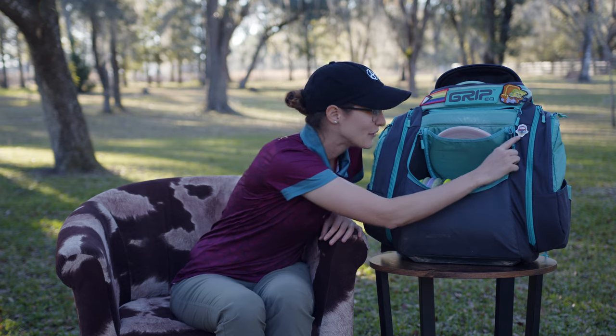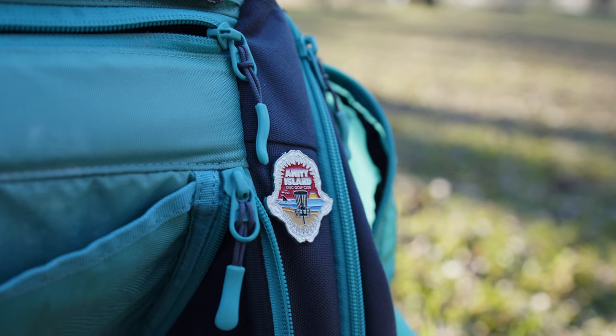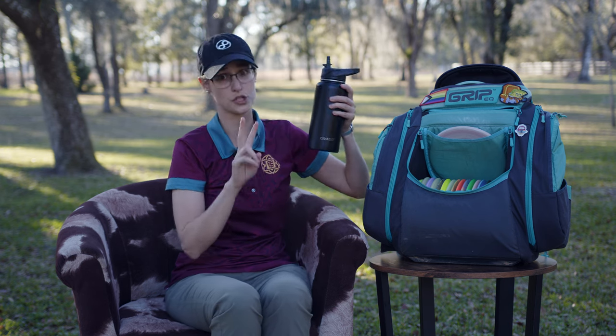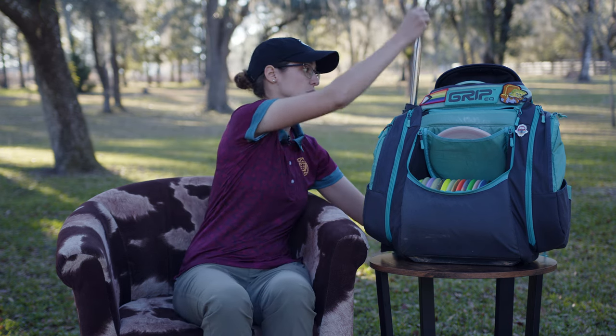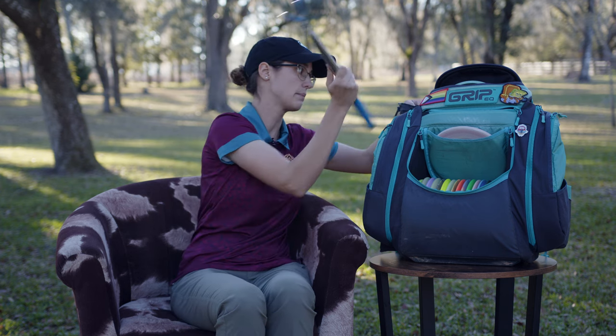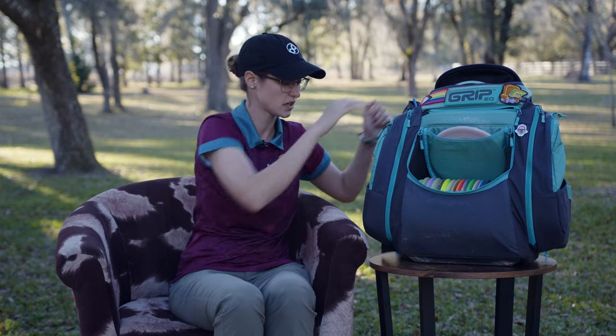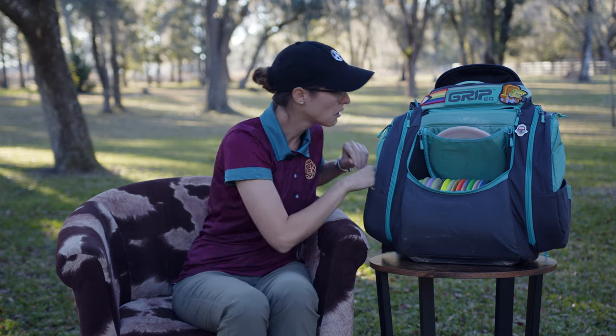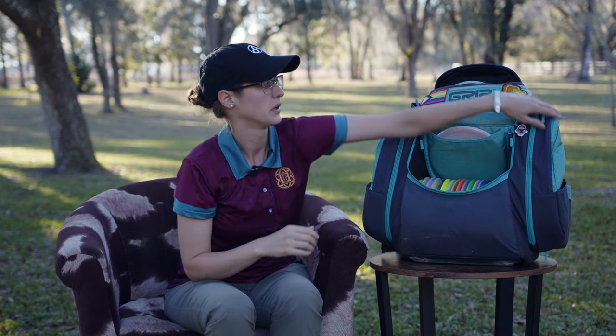Oh, we watched Jaws for the first time and we had to pick up the little Amity Island pin, so that's on there. Other things that are like necessity, you gotta have a water bottle, got the water bottle usually too, and of course some sort of retriever stick, pole, the little suction cup would be great, but I'm rocking with just a stick. We've got our little ThoughtSpace mini, and I think I might have a whale sack. No, I don't, that's all I've got.